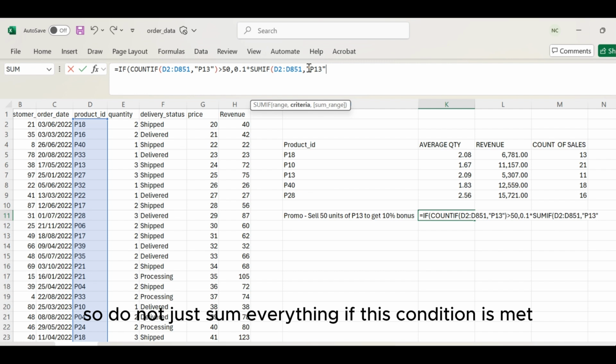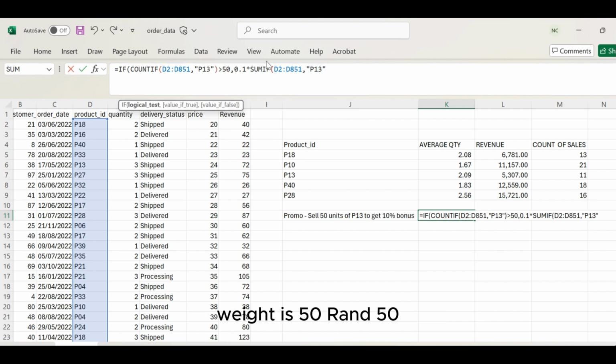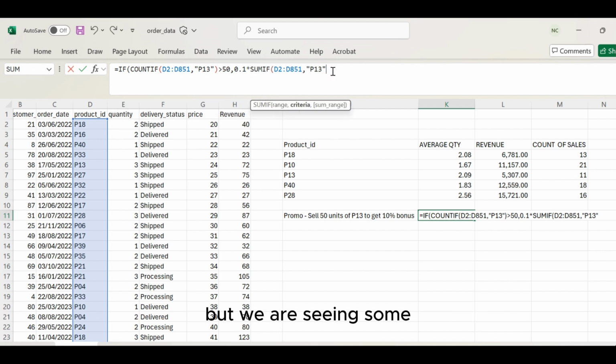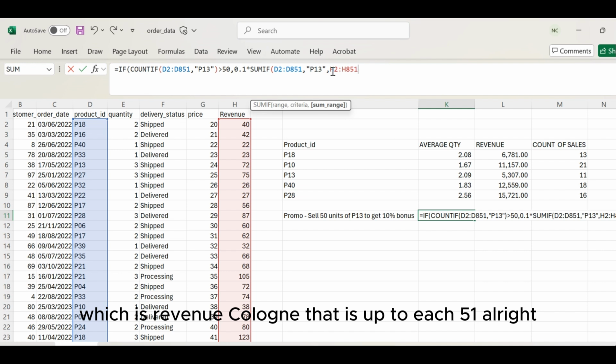So do not just sum everything. If this condition is met, where it is greater than 50, do not just sum everything in the revenue column. We are saying sum everything that meets the condition where product ID has P13. We then specify our sum range, which is the revenue column, up to 851.